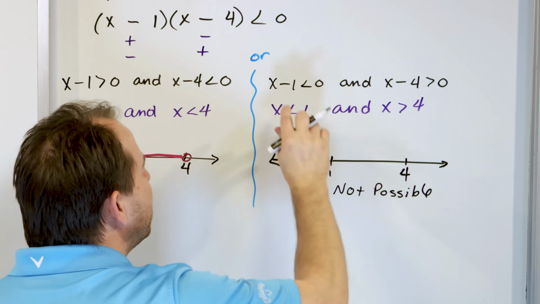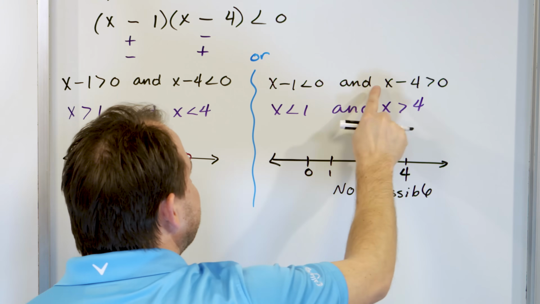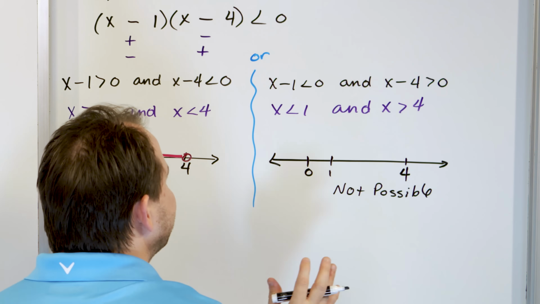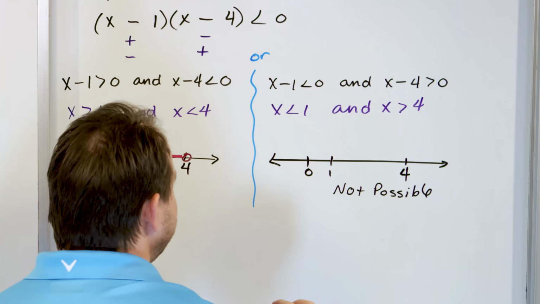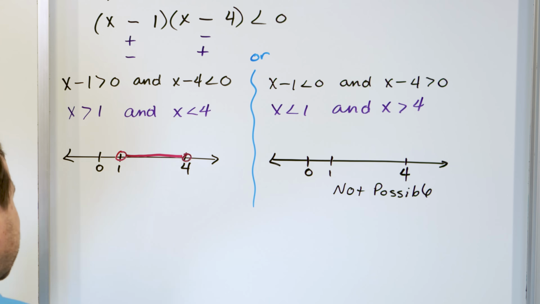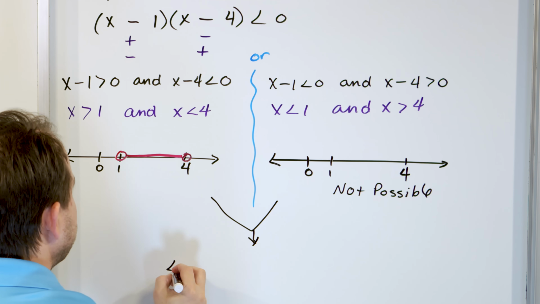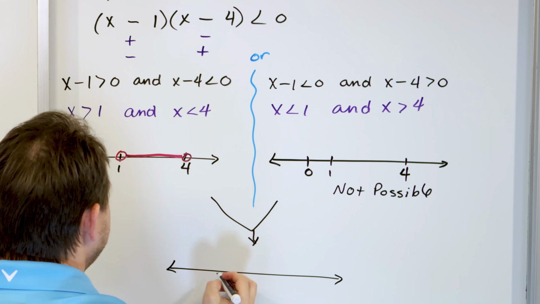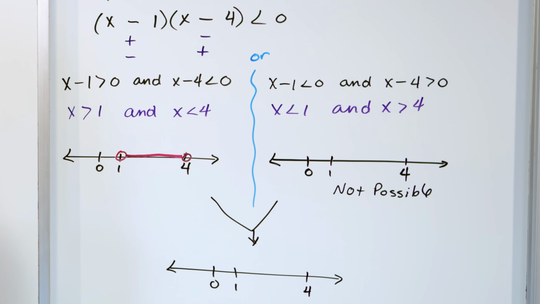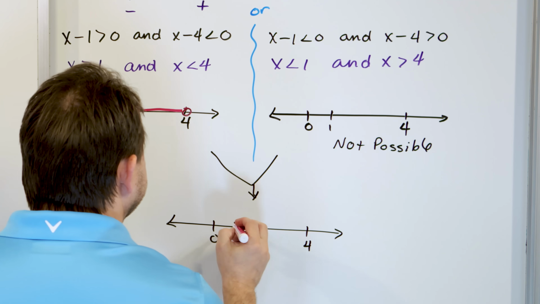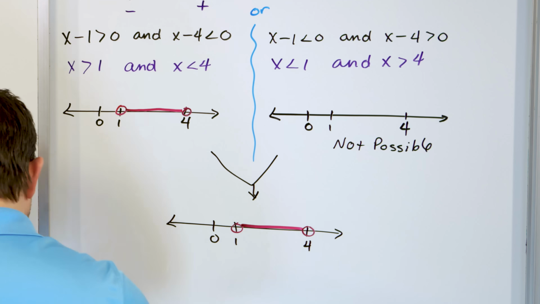So this side, even though we had to write it down as a logical possibility that we could have negative positive leading to this, really it doesn't actually work out at all. There are no numbers that can make x less than 1 while at the same time making x greater than 4. So really, even though we're combining them, we end up discarding what's on the right-hand side, and the real final solution of the whole thing, you just copy down what you have, 0, 1, 4, and we do a circle at 1, circle at 4, shaded region between.